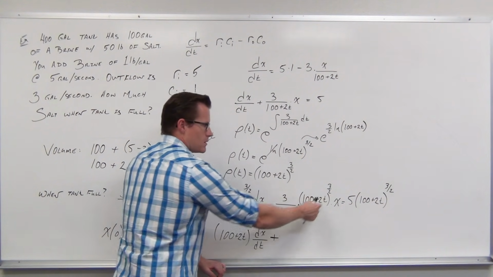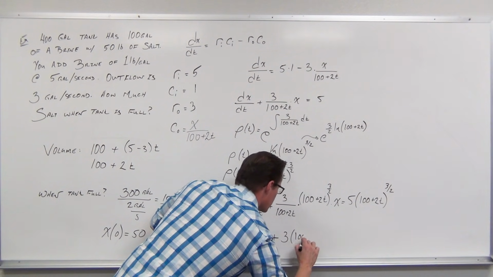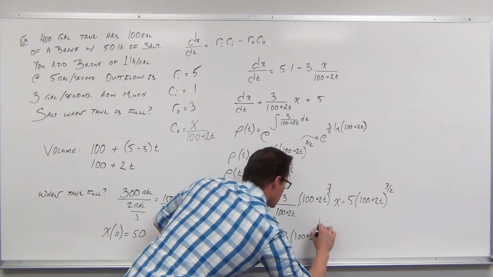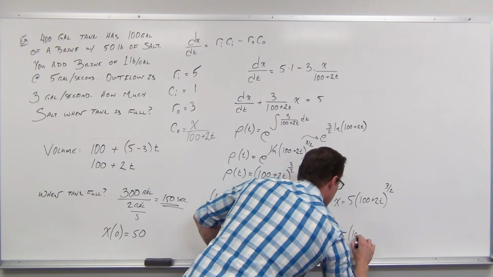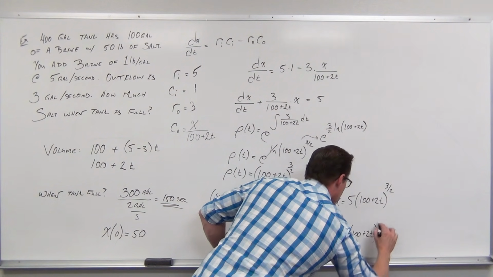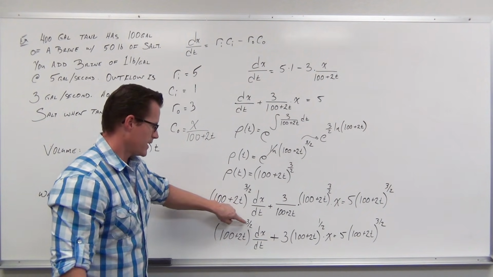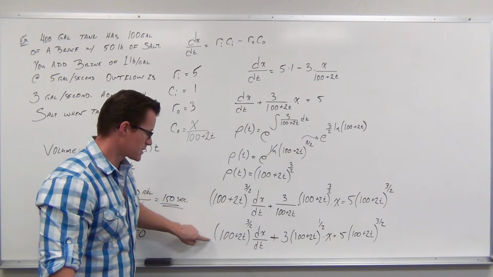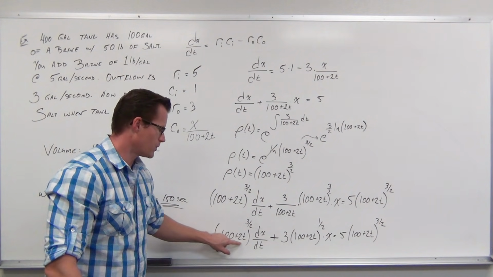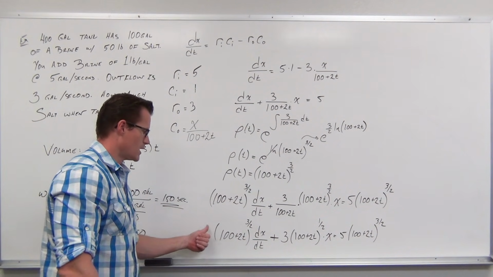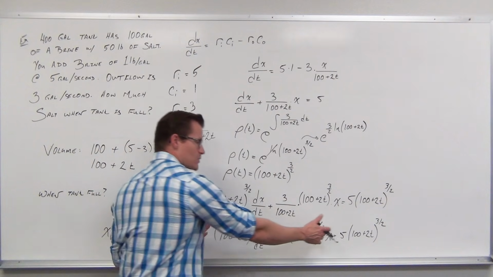here's 1, here's 1.5. Now we can really see it. If I take a derivative of this piece, we've got 3/2, leave the inside alone to the 1/2, there it is. And then times the derivative inside by the chain rule, that gives us 2, which would get rid of the 3/2 part of it. We'd get 2, so we just get 3. Now, that's the result of a product rule.